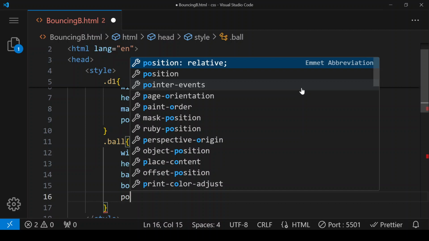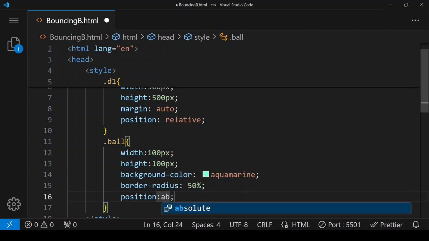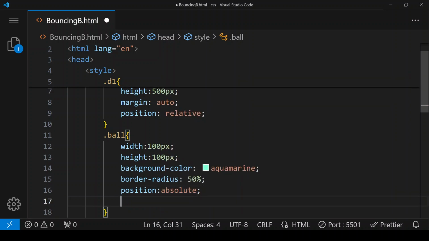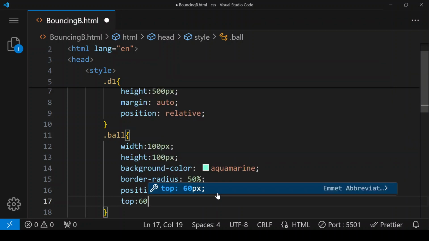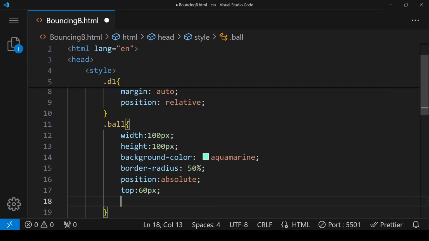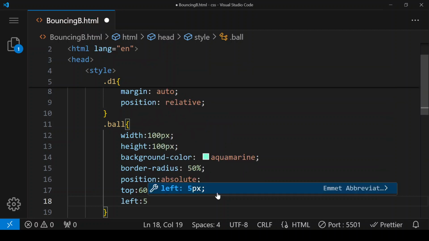Then position, here we want to put this ball inside that d1 class div. So for that we give position absolute. We want the ball to be 60 pixels away from the top margin, so top is 60 pixel, and from the left margin it should be 50 pixel away, so left is 50 pixel.